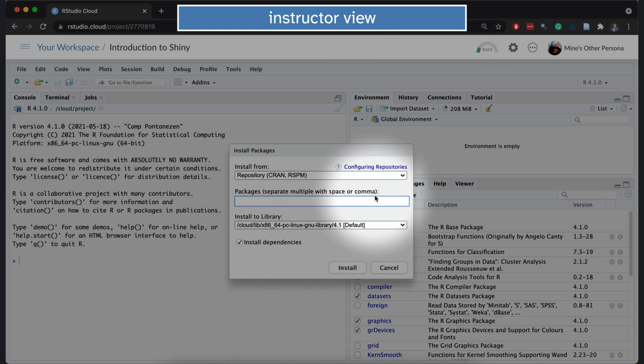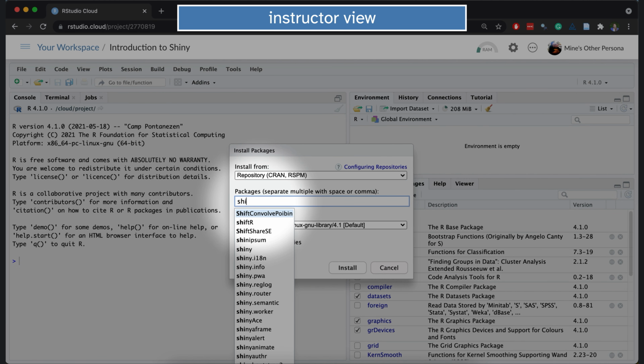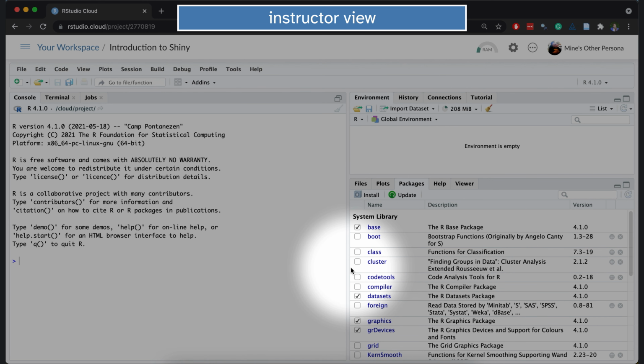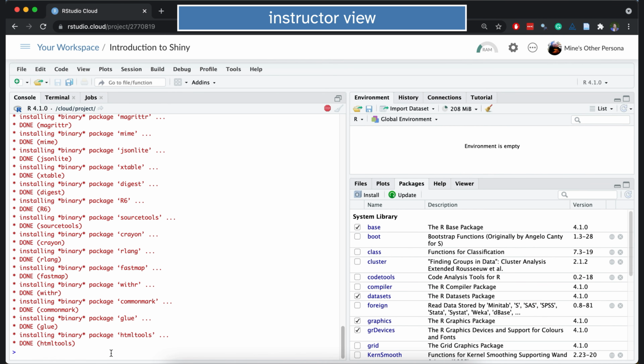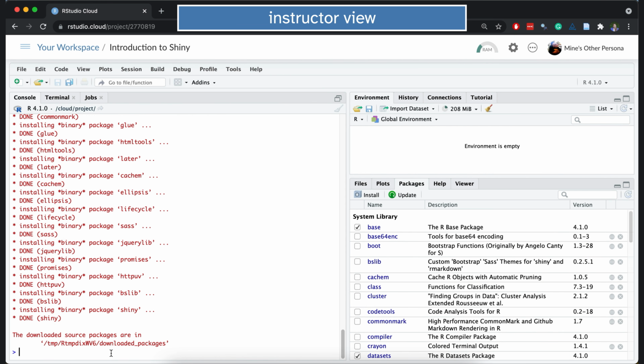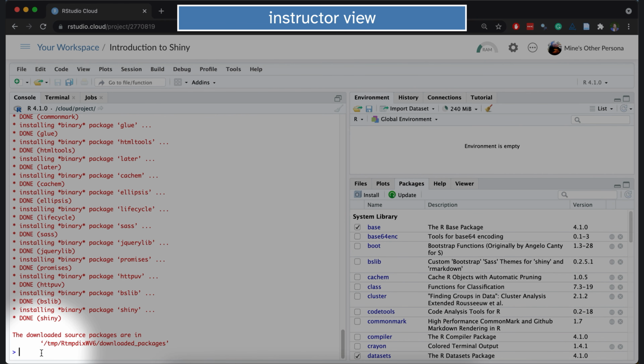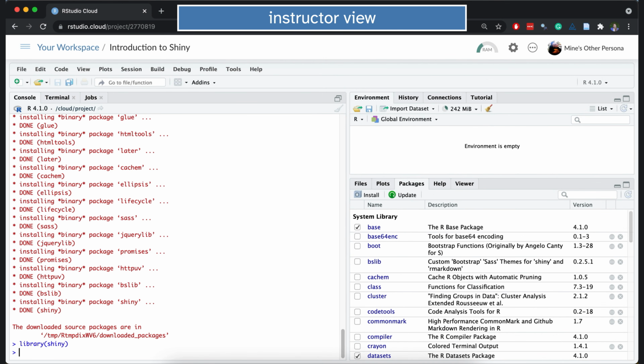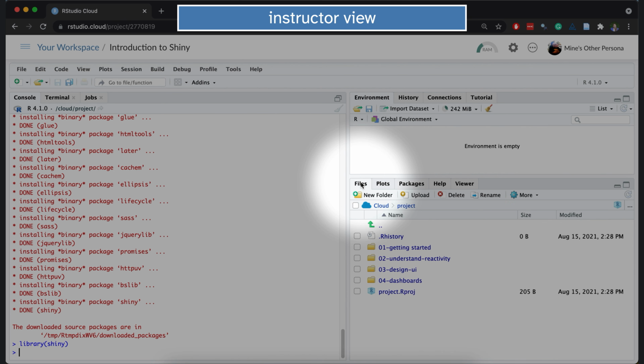Since I'm teaching Shiny, I definitely want to install the Shiny package, probably other packages too, but to keep things simple, let's also install the Shiny package. So in this project, I have installed the Shiny package now, and let's also just confirm that it's been installed. One thing I like to do is I just try to load the package. Does that work? Let's do library(shiny). That seems to be working okay. And I'm going to say we're good to go and share this content with the students.